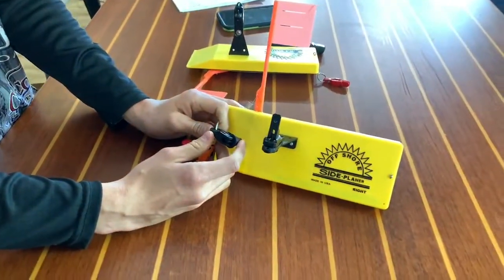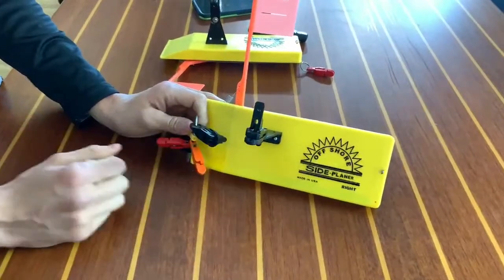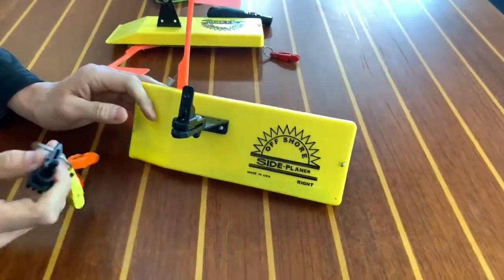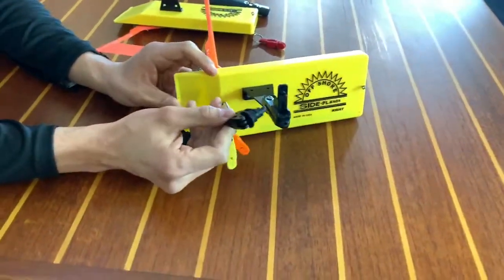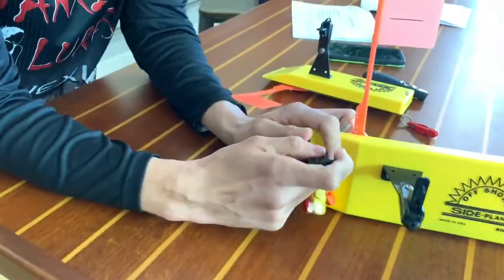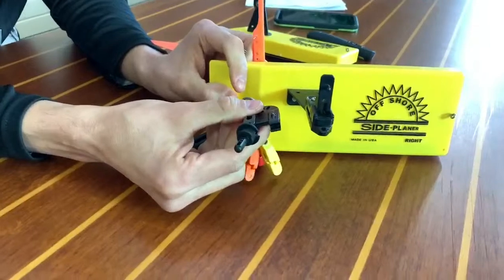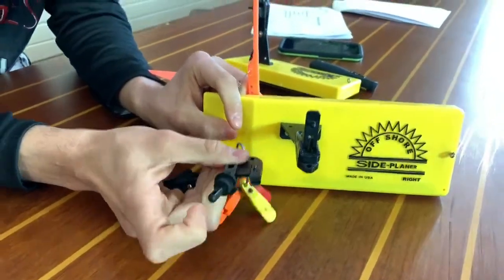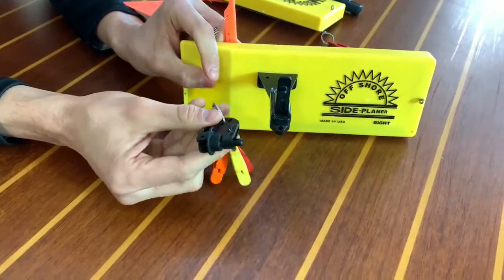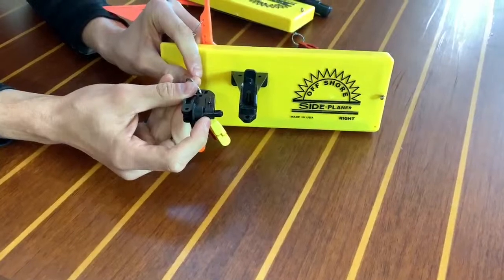I can tell you probably 90% of the tournament anglers either use this OR18 clip or red clip on the front. But the other thing that we can use is this Sam's clip release. And what this does is I can open it up. This is really cool, and it's something that I haven't done, but I'm probably going to play around with. I can open that up, put my line behind there, snap the release, and then I have, you know, 4 rods on each side or whatever.